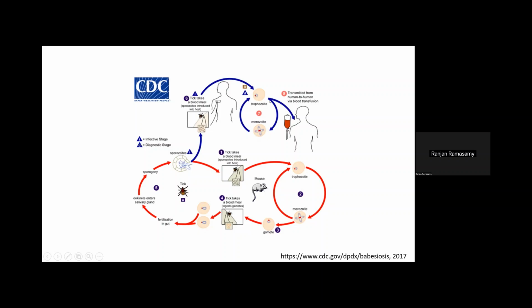Now, the concern here is that humans carrying infected red cells can also unknowingly donate blood carrying the Babesia parasite, which can then, when transfused into a recipient, cause babesiosis. So donor blood has to be always checked, and is checked in the US for babesiosis. So that's a diagnostic issue.